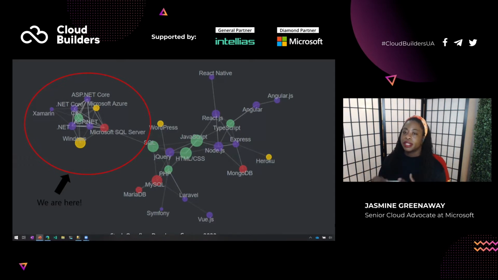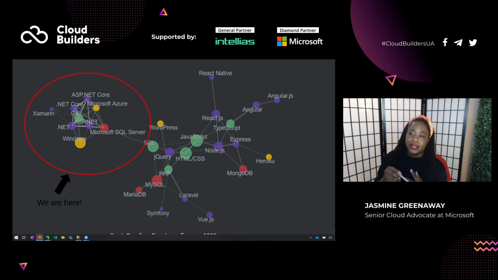What we're looking at is the results of the technology stacks, or the correlated technology stacks, in this graph. Here we are in this red circle, and we can see quite a number of different technologies that your average .NET developer will use. Some highlights: it's more likely that somebody building a .NET application is building for Windows or on a Windows machine. We also have adoption of Azure, and a lot of .NET developers seem to gravitate to Microsoft SQL Server.